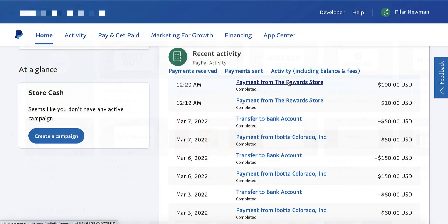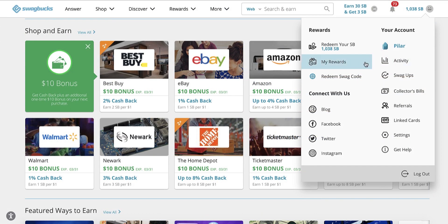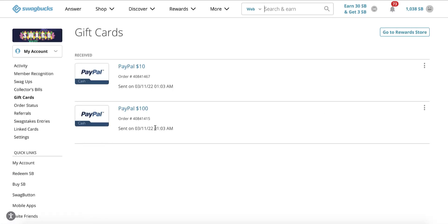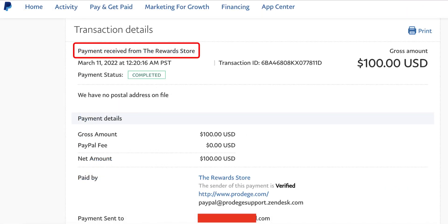So as I mentioned, I did receive my PayPal cash out and I really felt it was important to show you this so that you can see that this is a legit way to literally make hundreds of dollars in one day. In my account, you will see that I requested $110 worth of PayPal cash outs, and that was literally about 15 to 20 minutes worth of work. In my order status, you can see it only took two days for Swagbucks to send that money over to my account — it came in under the name of the reward store, and there is the money.